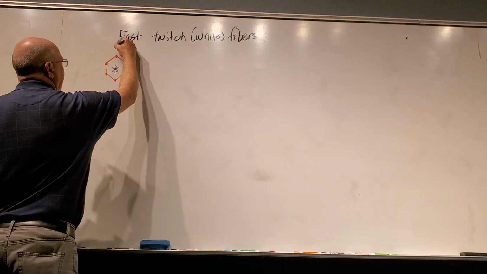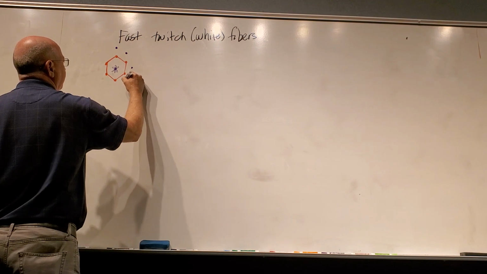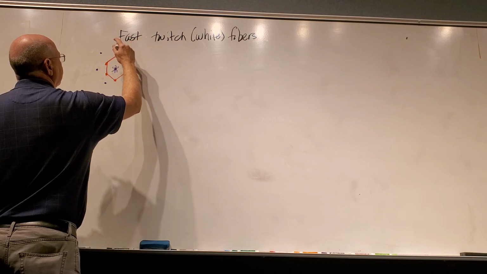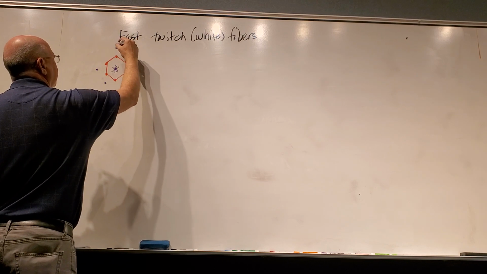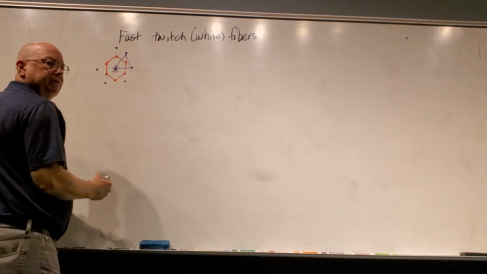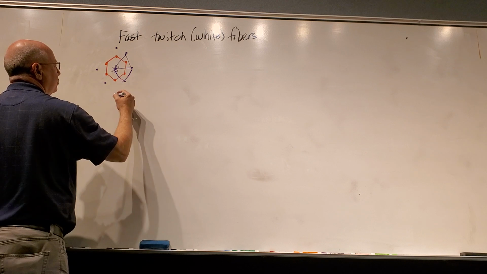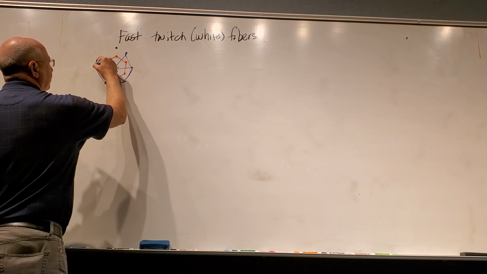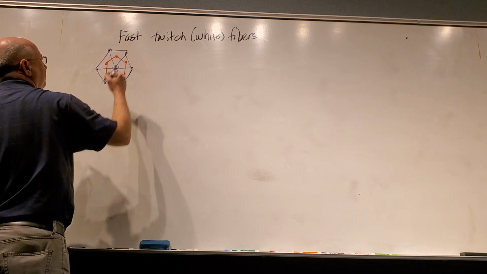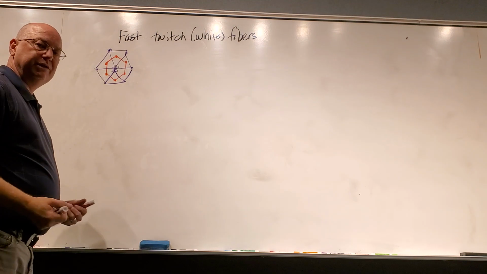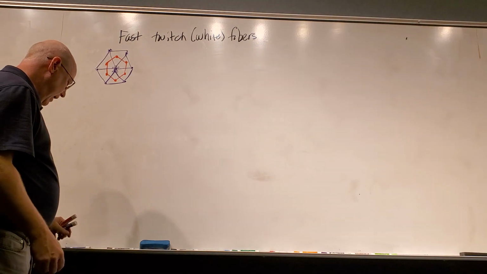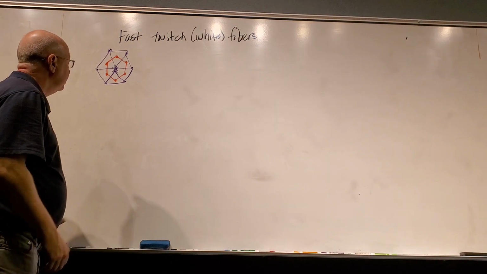So if I start to add some myosin here all the way around, see if I did this right. I don't think I did, but let's start drawing it out. Every actin is surrounded by 3 myosins, or every thin filament is surrounded by 3 thick filaments. It would be like that. Okay? Now I have more tension because I have more protein. I have more myosins pulling on actins, or thick filaments pulling on thin filaments.